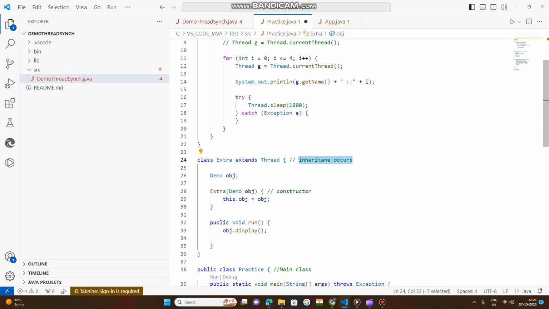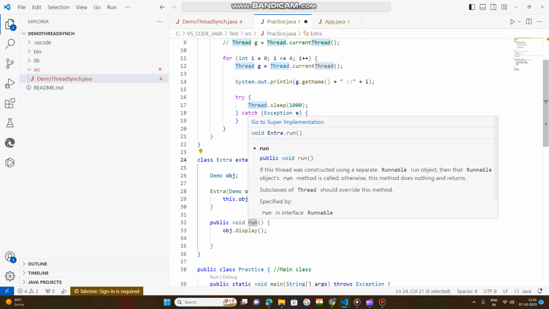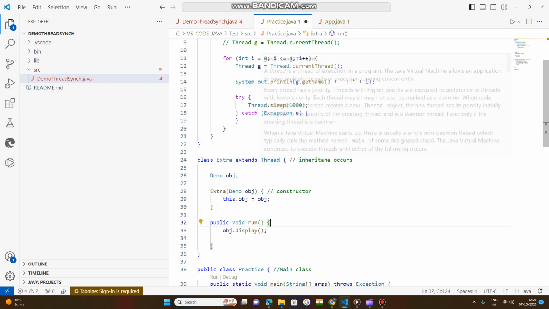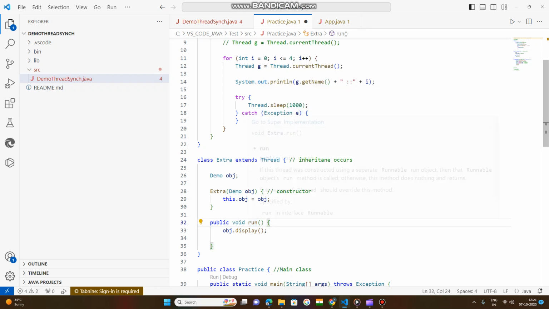So as per inheritance, the thread class has the inbuilt method run, and we have created the run method here for this thread class. So method overriding occurs.